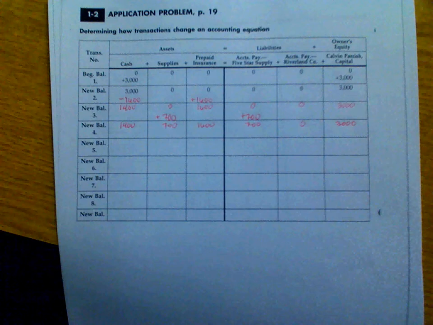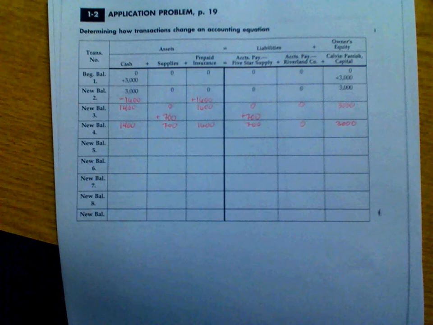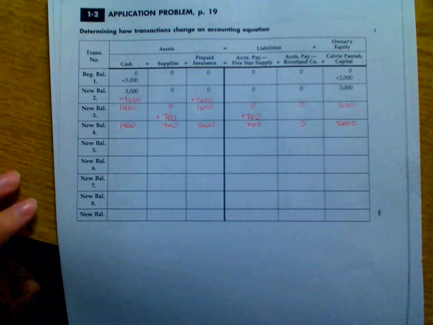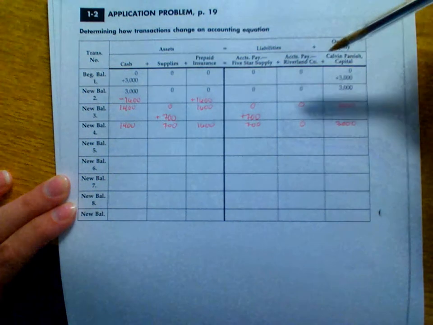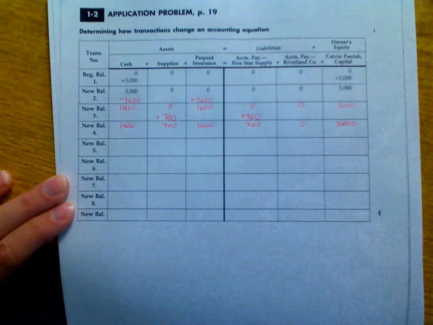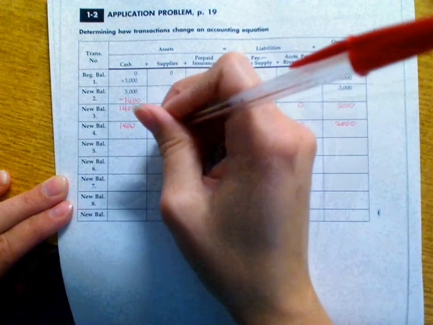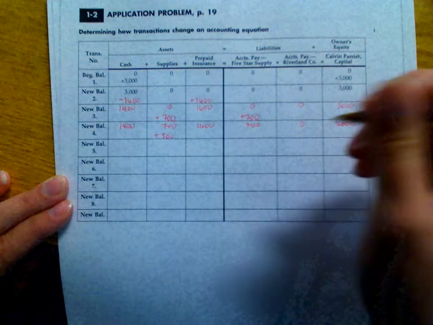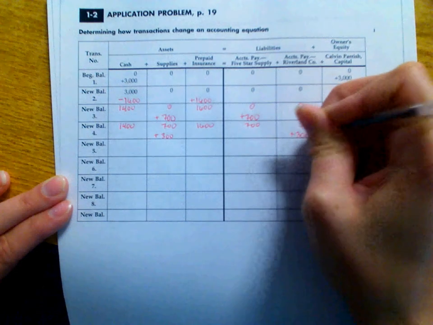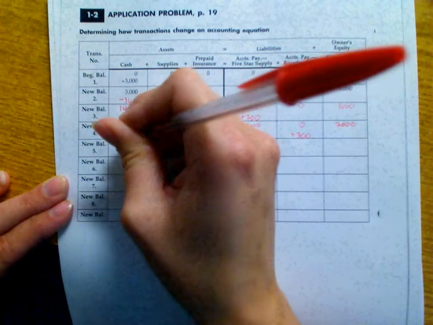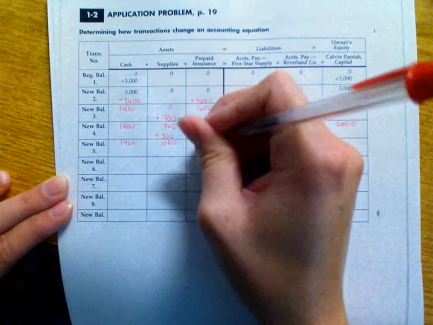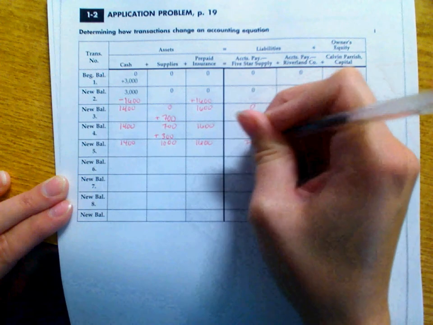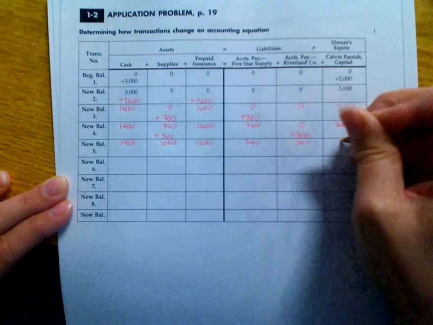All right. Transaction 4, we turn to page 20. We bought supplies on account from Riverland Company, $300. So what 2 accounts? Supplies. Accounts payable, which one? Riverland. And so it was $300, so supplies are going to increase by $300. Accounts payable to Riverland is going to go up by $300. And then we figure our new balances. So now we have $1,000 in supplies. And everything else, we just bring the balance down.